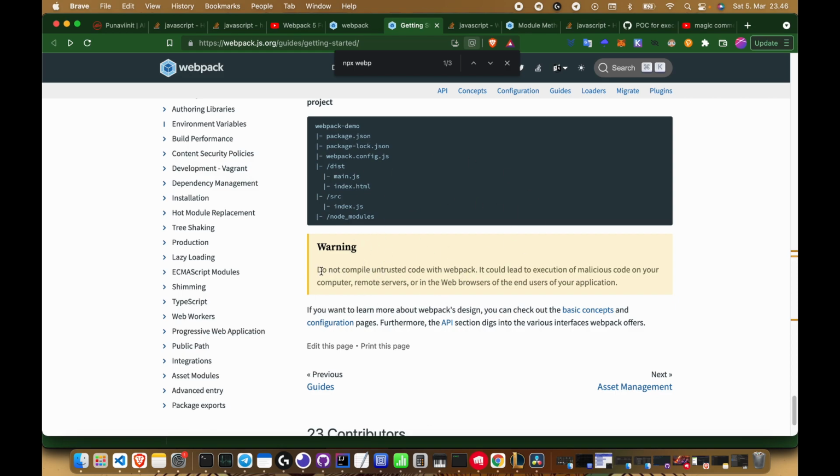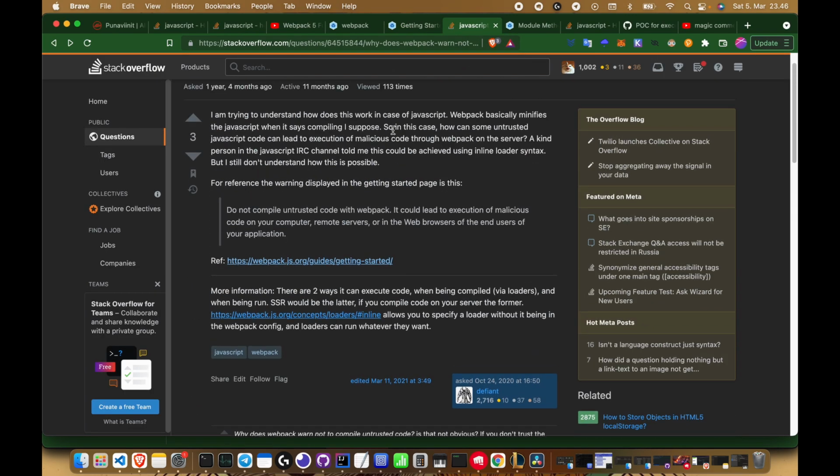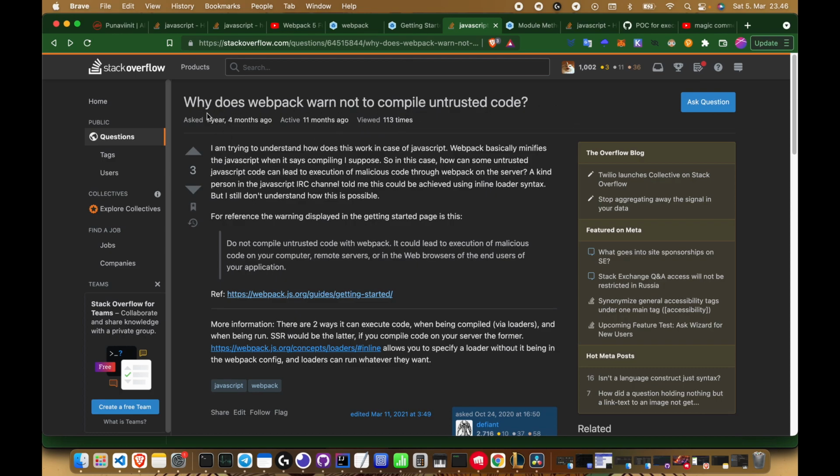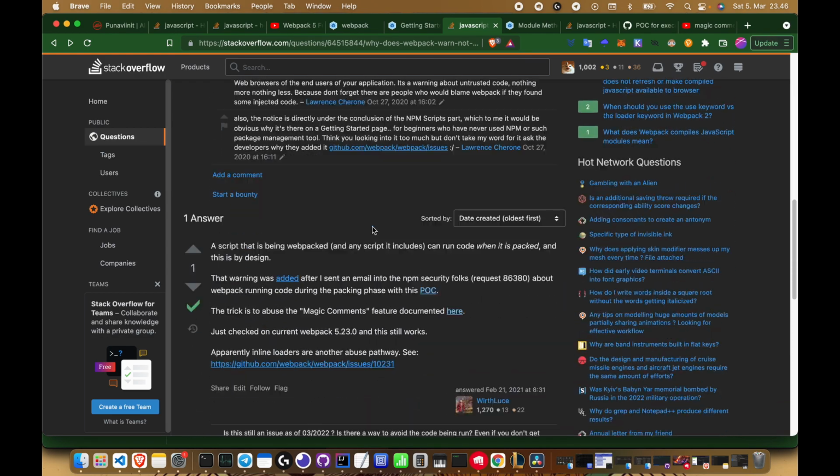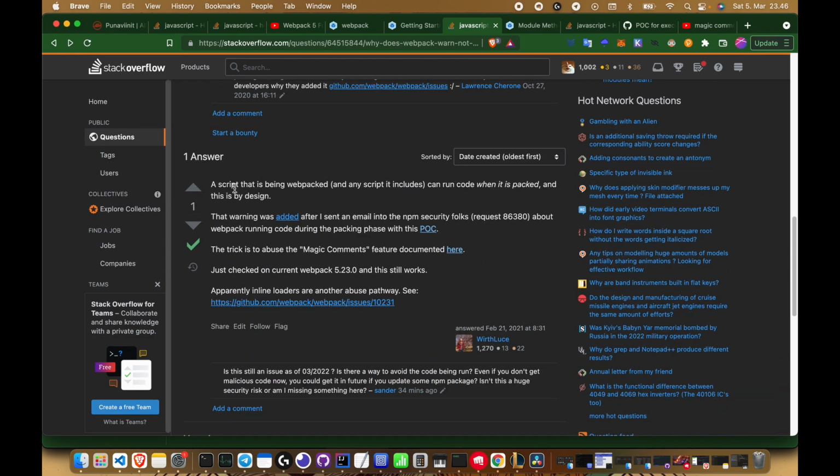So I was kind of curious, what does this mean? So I googled this, and I found a Stack Overflow question about this, like, why does Webpack... and then some guy is answering: a script that is being webpacked, so any dependency you have on your project that is being bundled with Webpack, so you use the Webpack command, so any script that is being webpacked can run code when it is packed, and this is by design.